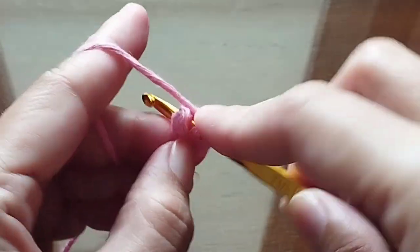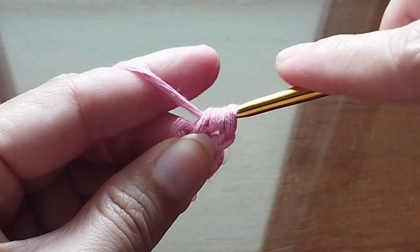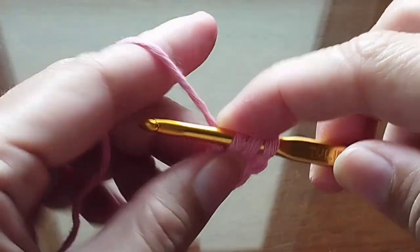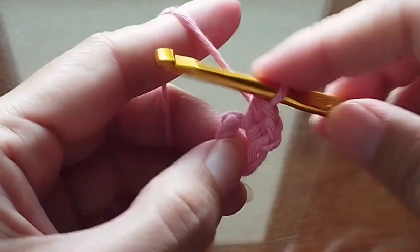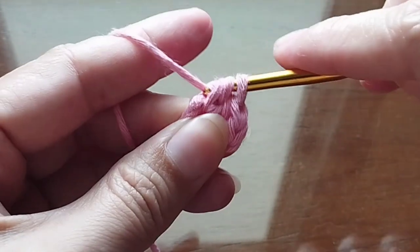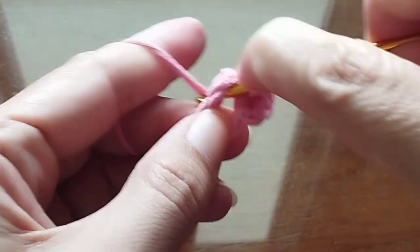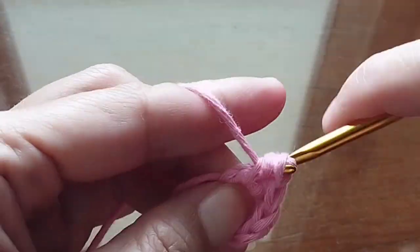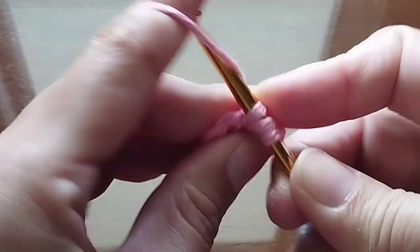Yarn over, insert your hook, pull up a loop, yarn over, pull through the 3 loops. Again, yarn over, insert your hook, yarn over, pull up a loop, yarn over, pull through the 3 loops. Continue like this until you have 8 half double crochet inside the ring. Let's speed it up. As you can see, I'm crocheting around the yarn, so I don't really need to weave it in at the end.